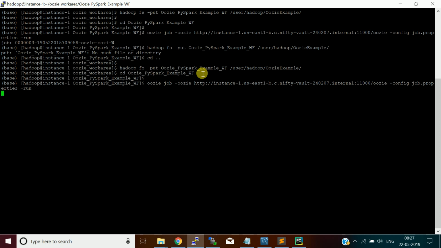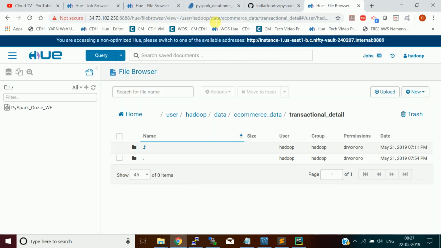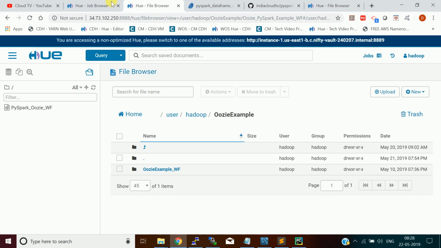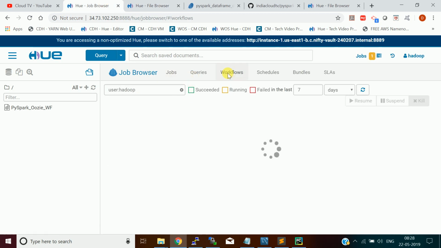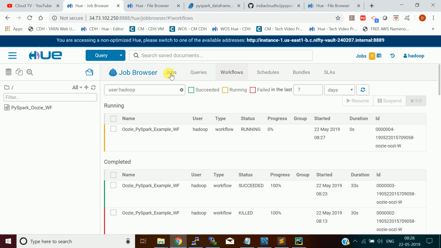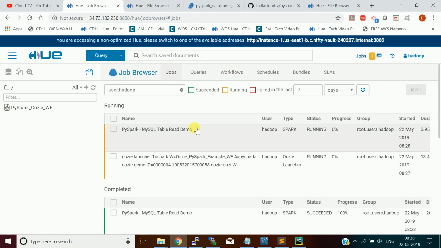We got the job flow ID which is ending with 58. Go to the job browser. It is running. Let us launch the PySpark job also. The Oozie workflow is running.